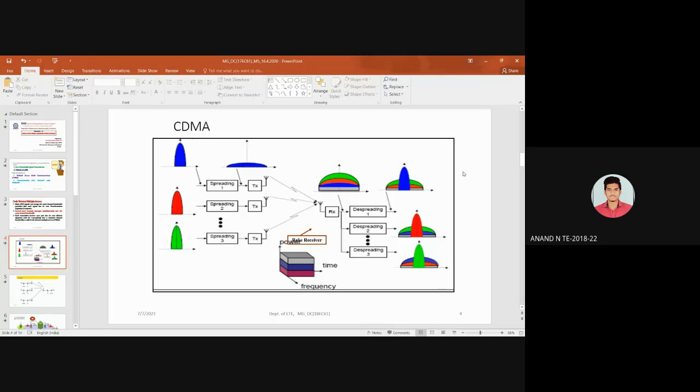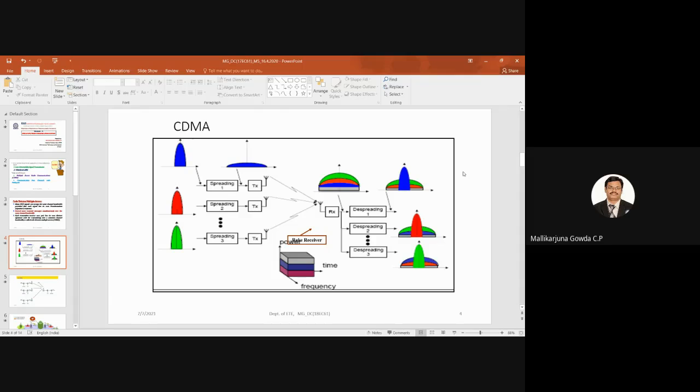Code division multiple access was actually introduced as CDMA 1, CDMA 2000. You might have heard that. Maybe you were small kids when they were released. In the year 2000 they were released. Now it is 2021. You might not even have been born then. If I understand, now you are 20 or 21, right?